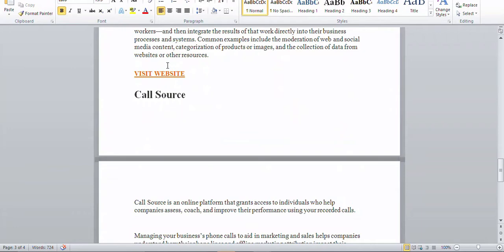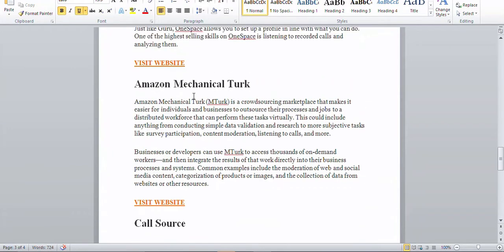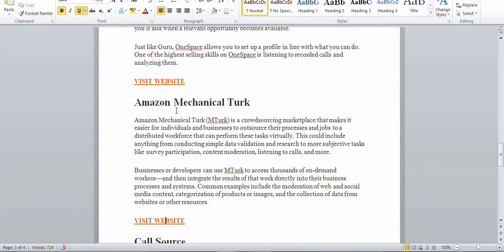Now you are still going to retain the external link that is put on the site. Like this is the external link to where one can get this Amazon Mechanical Turk. Now this external link is different from the link of the site where you pick the article from. So that is what you use to differentiate the two.